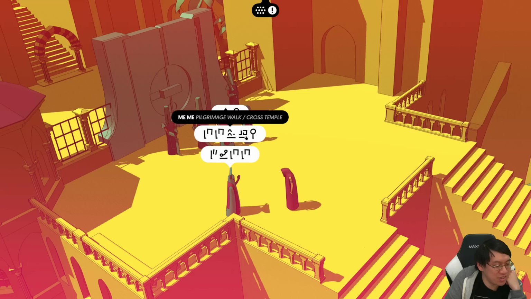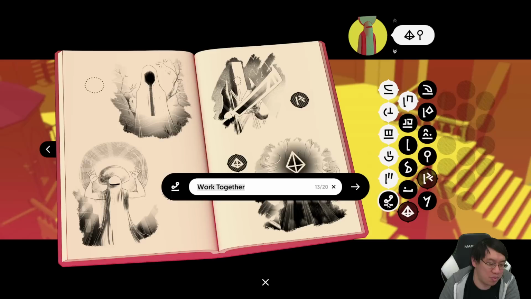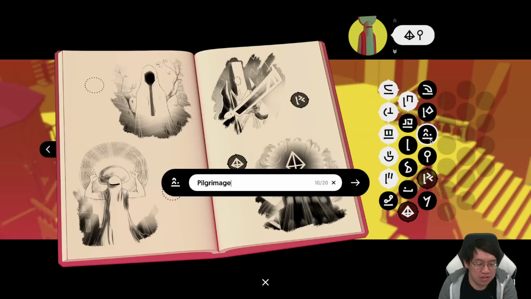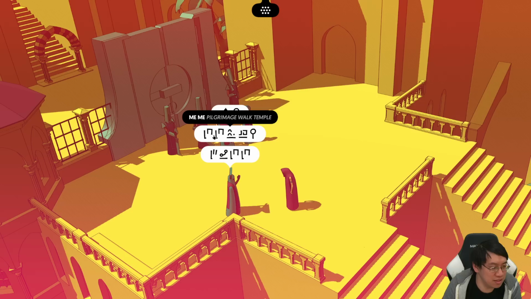You and work together, Mimi. Okay, I think I'm getting a better idea. This actually means work together. Work together or cooperate. That's cooperate. This is actually walk. That actually is a pilgrimage. Sun Temple. Mimi. That's group. Pilgrimage, walk, temple. You cooperate, Mimi.